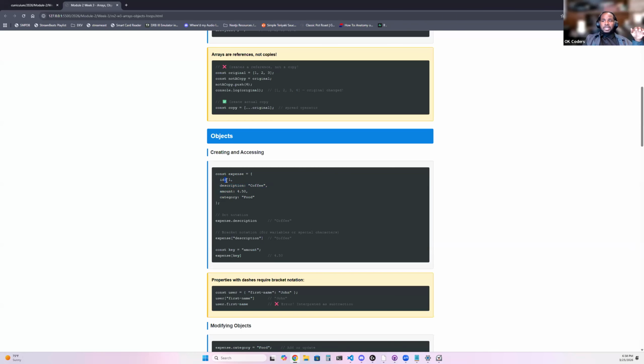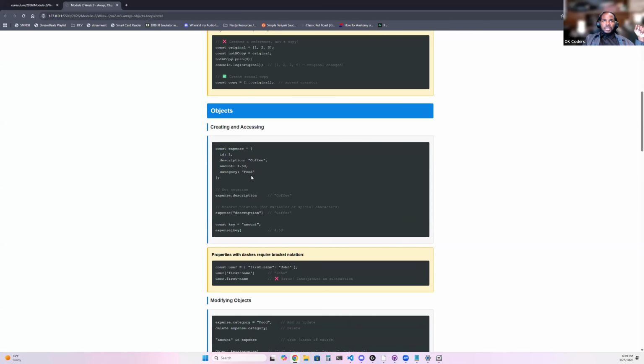The colon is what separates the key and the value. A lot of times one confusion that a lot of people will get will be the equal sign. A lot of times you will make the mistake of using an equal sign instead of the colon. So if you ever get an error, just think, oh, colon, right? It could be the way I'm telling it. So that's one thing to keep in mind.